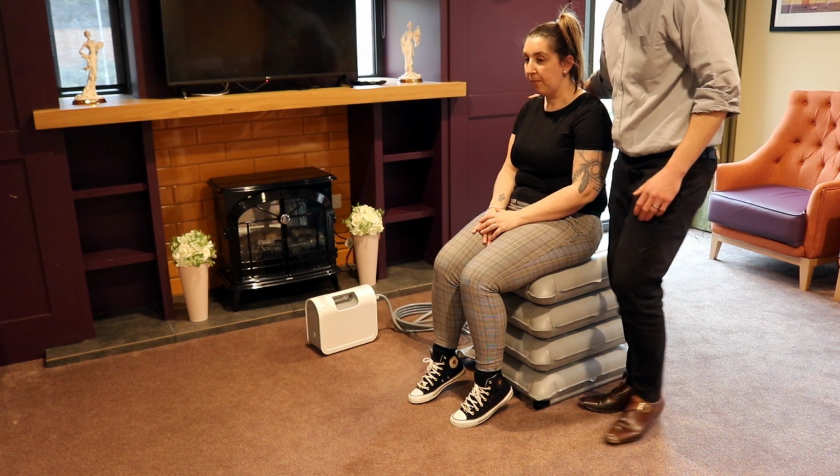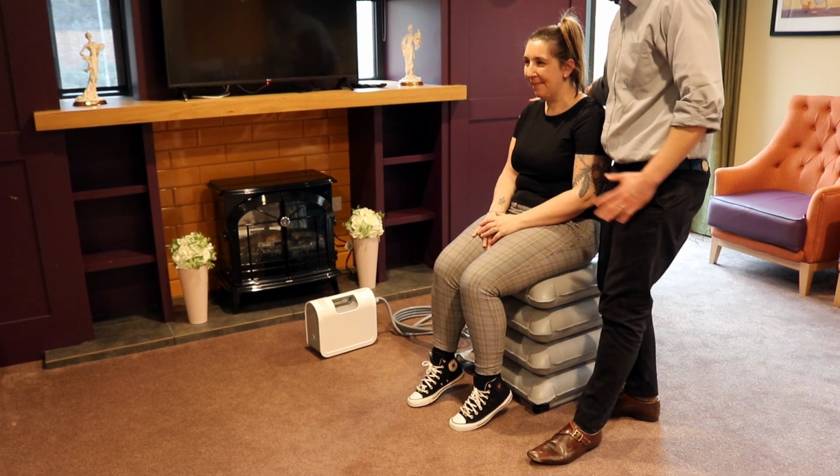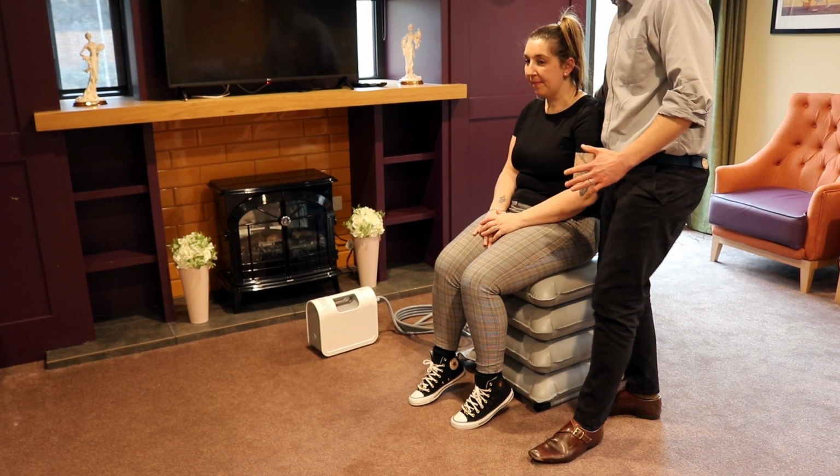Once the Elk is fully inflated, the individual can be assisted to stand by the member of staff that supported the individual.